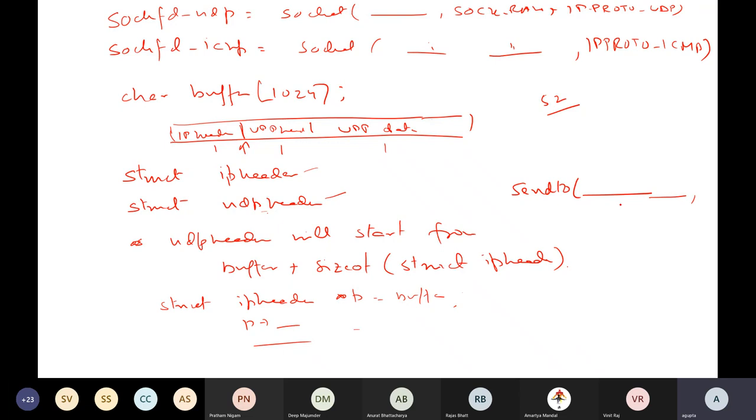Time exceeded is sent only if it does not match the destination. If it does not match the destination, it has to route further. Then it decides, should I route further or should the TTL exceed? So you want to send it to some port which probably nobody is running on that server. Because then when TCP tries to deliver to that port, you'll find that the port is unreachable, and it sends you back a destination unreachable ICMP with port unreachable in the code field.